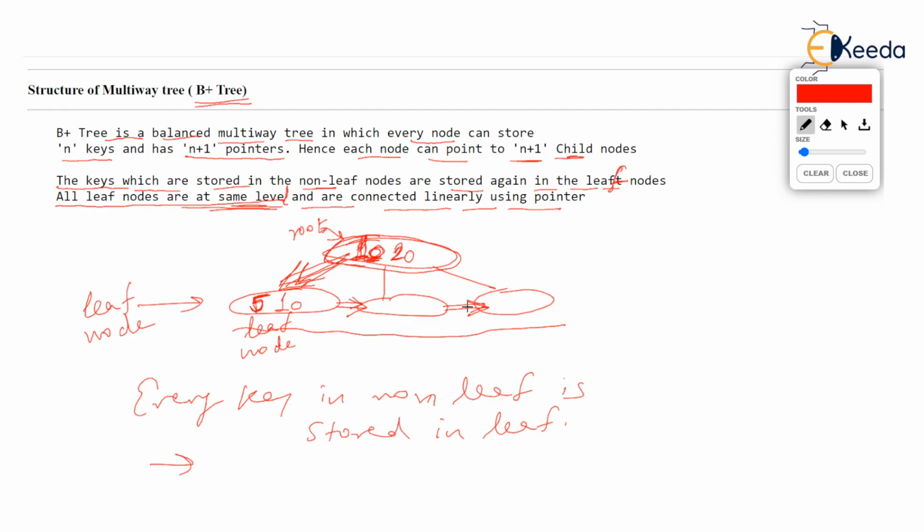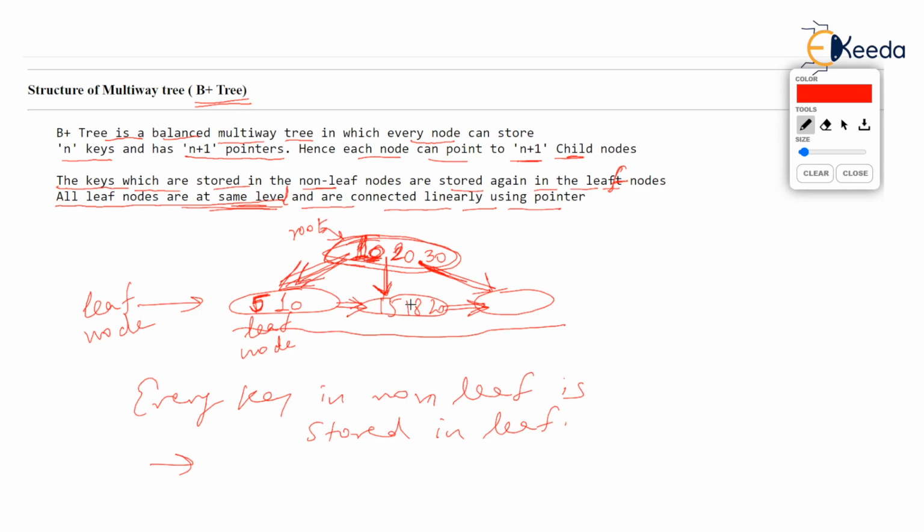What about 20? 20 is also in the non-leaf node, but we should store 20 again. Then 20 will go to the left pointer, left of 20, wherever it is pointing. You watch that this pointer is left of 20. Then 20 will be stored in this leaf node, which I am pointing to. Suppose this leaf node is already storing 15 and 18, then it will store 20 also. Let's say that there is a value like 30, then 30 is left wherever it is pointing, and that node will again store 30.